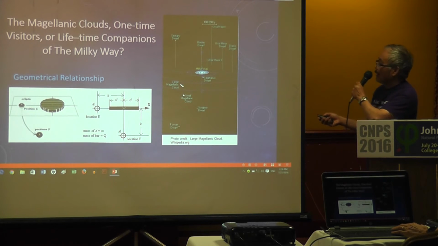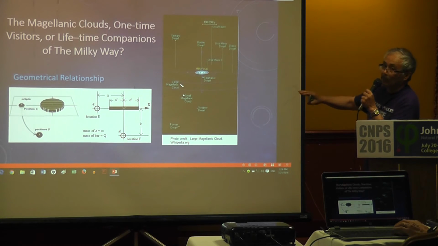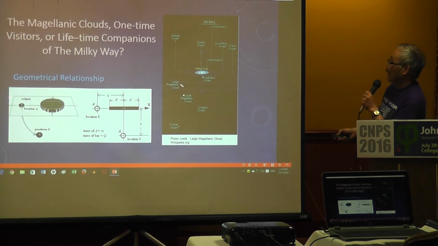Next, please. Over here I would like to say that the Magellanic Cloud should not be a satellite of the Milky Way. The Milky Way can be considered as some bars which lie side by side and also lie within the galactic plane. When the Magellanic Cloud, like this A, moves in this plane, it receives the dominant on-axis effect from each of these bars.